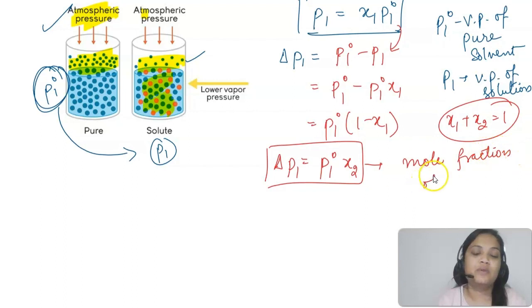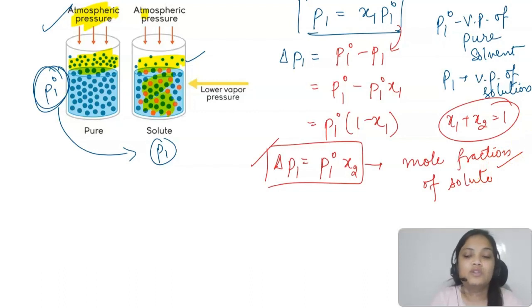Just now I told you that these colligative properties depend on the number of particles of solute. So here we are getting that this lowering of vapor pressure is dependent on the mole fraction of the solute, right? But if several non-volatile solutes are present, here there was only one solute, if there is more than one solute, it will depend on the sum of mole fractions.